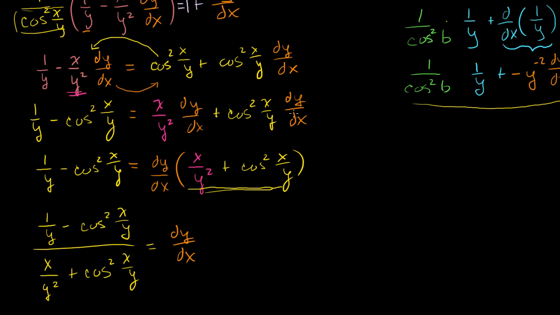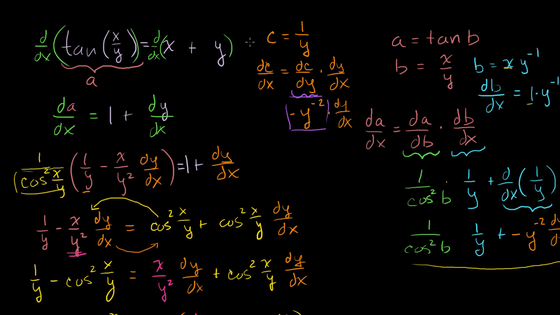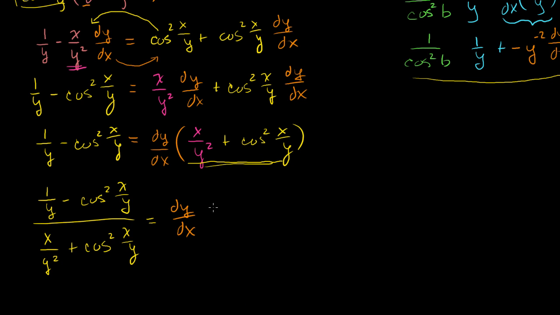We just applied the chain rule multiple times, and we were able to implicitly differentiate tangent of y over x is equal to x plus y. And the hard part really is getting to this step right here. After this step, it's literally just pure algebra just to solve for the dy dx's. And then you get that answer right there.